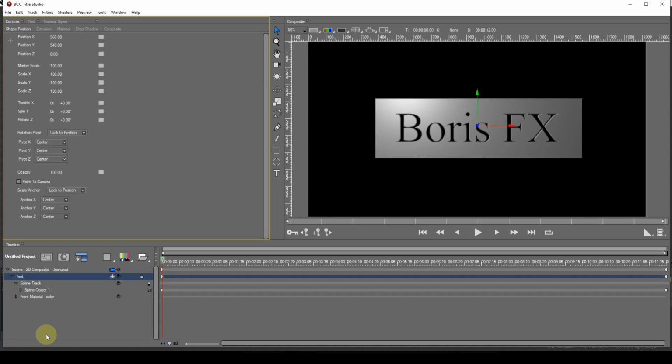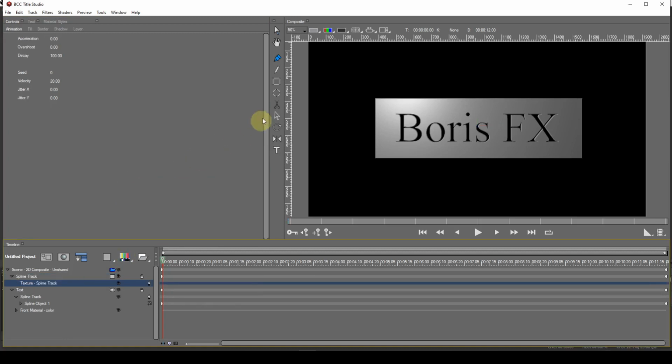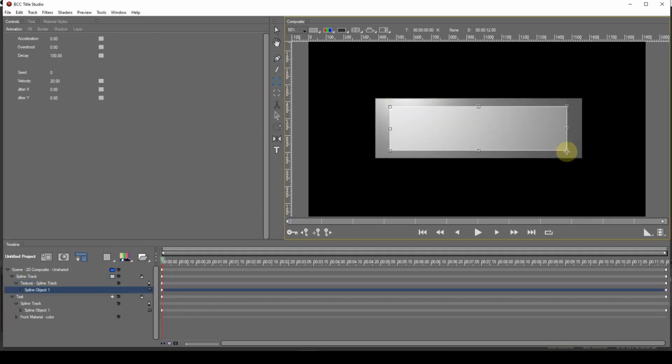I now need to create a new spline object so that it covers the text string. To do this, select Add New Media and select Spline Object. Then use the Rectangle Spline tool to cover the text. It then needs converting to an extrusion using the Change Track Shape icon.